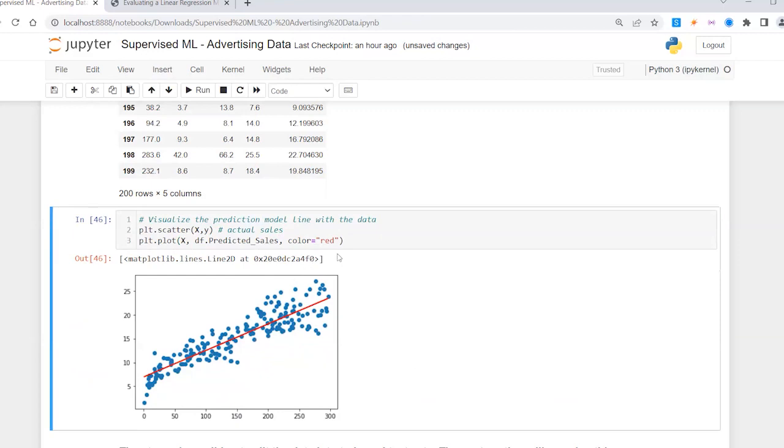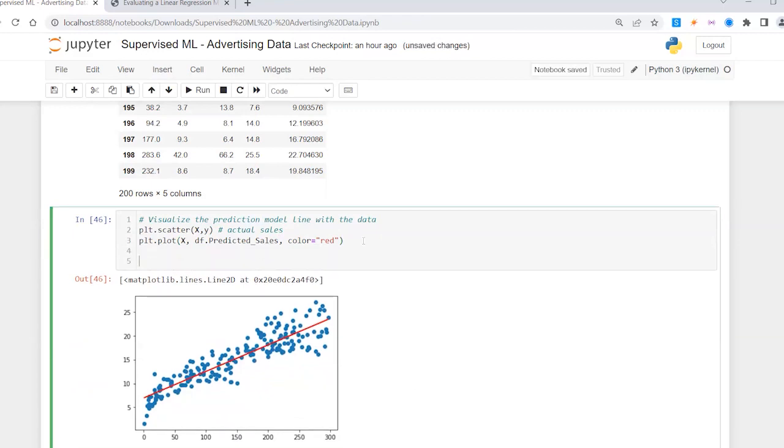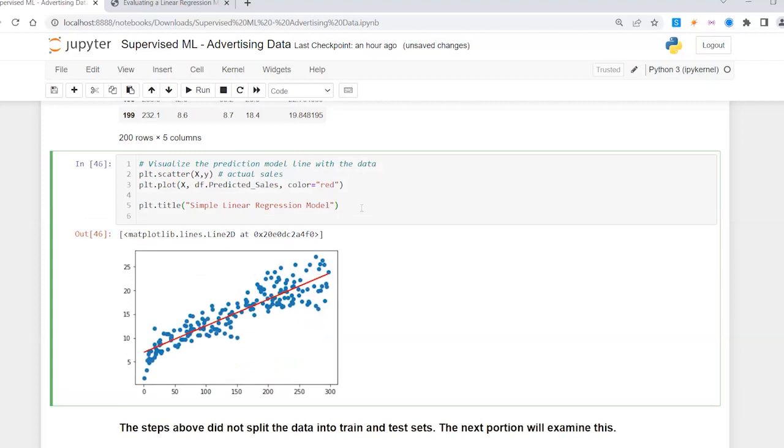We got our model, our linear model shown right here in red, the actual data points shown in blue. Now I can include some additional information just to understand what's going on. If we say plt.title, I'll say simple linear regression model. Then I'll do a plt.xlabel, say this is TV spending.